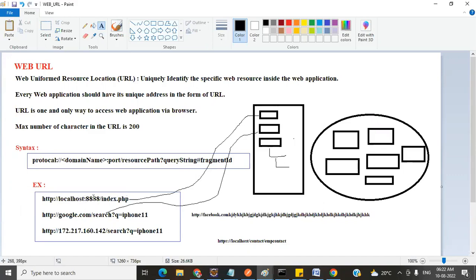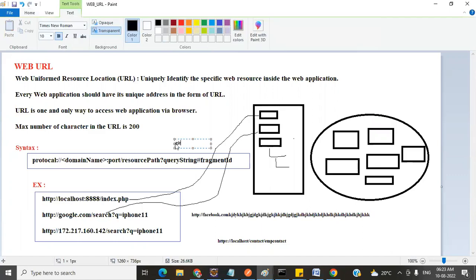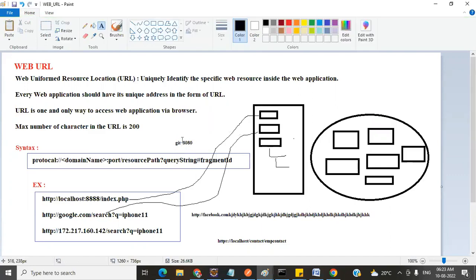Yes, this is the port number of the application. You know that, right? Whenever we are deploying some application, each and every application will occupy some unique address space. For example, here in my local system, I'm downloading some application. That application will occupy some unique address in my local system. That is nothing but a port number. For example, I'm installing GitHub. Maybe it is taking port 8080. This address it is occupying. So in this address, I have a GitHub application.